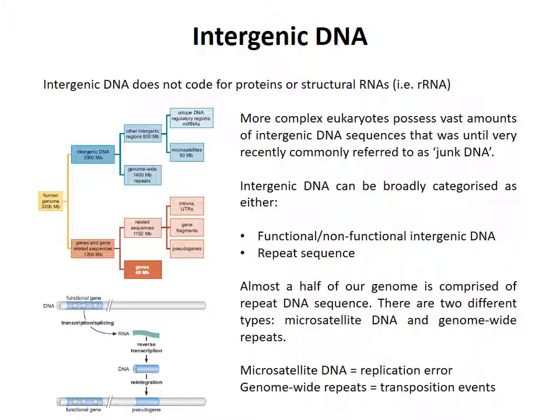If we have a look at this figure here, it is trying to break down the human genome into these different types of sequences: either gene or gene-related sequences such as introns and exons, etc., which occupy maybe about 1200 megabases, and then intergenic DNA, which is the type of DNA we've just been talking about. This includes microsatellites due to replication error, genome-wide repeats such as transposition events, but also in some cases unique regulatory regions, which include things called microRNAs and long non-coding RNAs, a new type of regulatory RNA that we'll be discussing in a lecture later on in the semester.